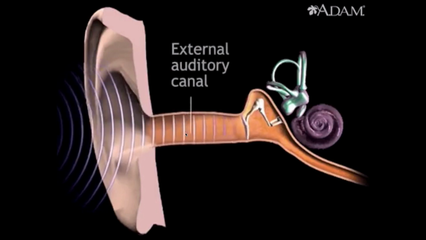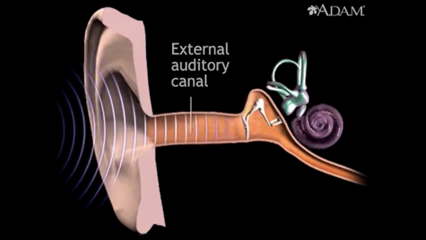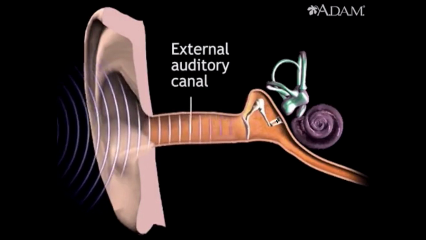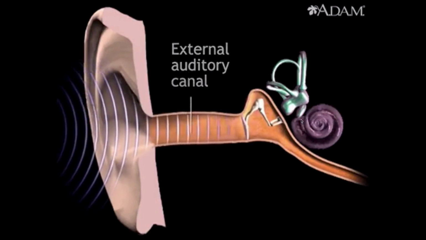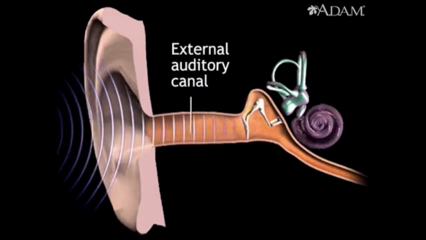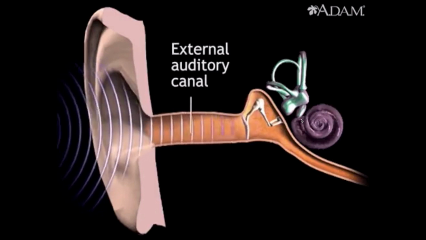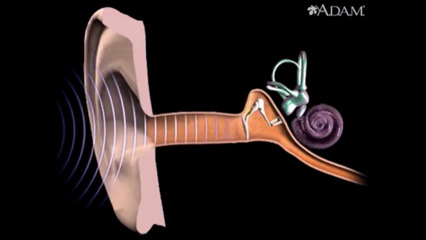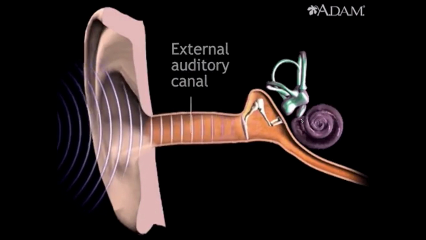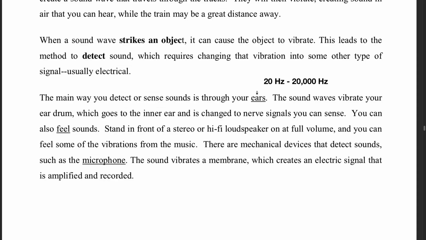Okay, so we've already discussed how our ears can interpret a sound. Those compressions and rarefactions hit the eardrum, which cause those three bones to move. Eventually, they generate a signal that our brain interprets as sound. Now, it is important to note that our ears cannot hear any frequency. Our ears are only able to detect between 20 and 20,000 Hertz.